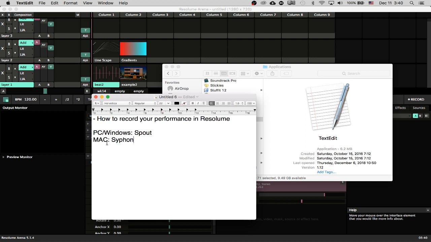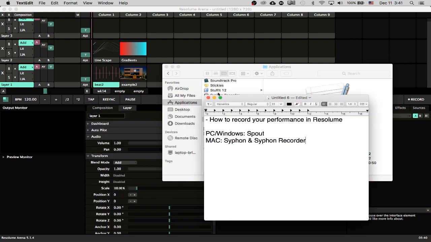Those who use the PC, please install Spout. And on the Mac, install not only Siphon but also Siphon Recorder. Basically these two are very much the same. Right now I have the Mac.